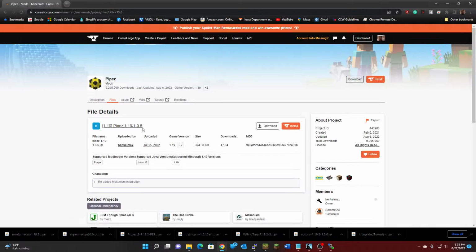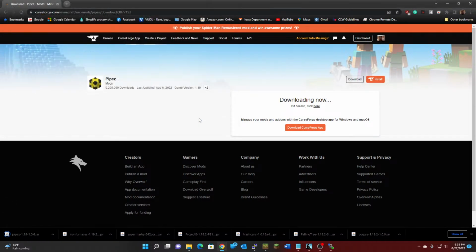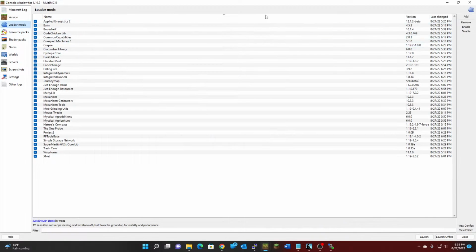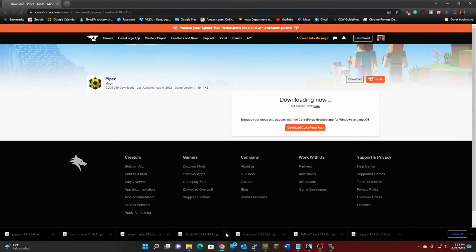And of course I played it in 1.19, but we'll see if it'll work in 1.19.2. Okay, let's do our testing. Which needs to be iron furnaces first.